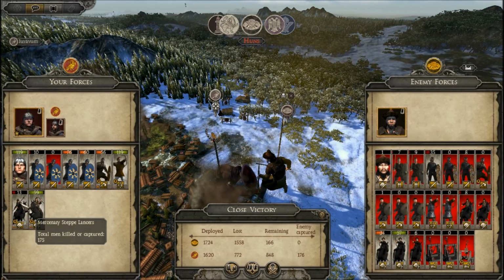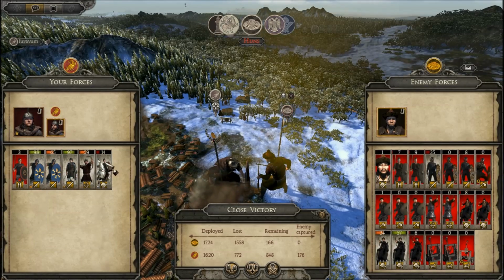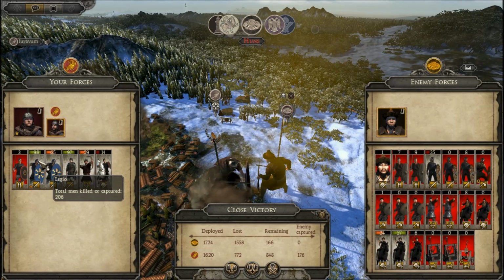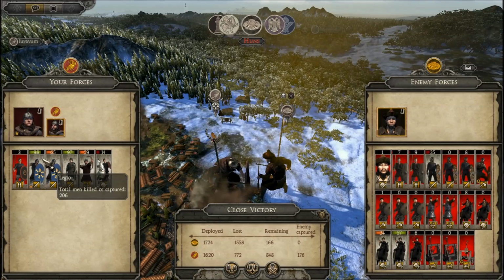The Steppe Lancers did pretty well, 175 kills, although they were nearly wiped out themselves. And then 205 for the Scout Equites, which is pretty good, but again, they took a lot of casualties for it. This Legio unit did absolutely fantastic, 206 kills, and they only lost like 22 men. So basically they had like a 10-to-1 kill-death ratio.